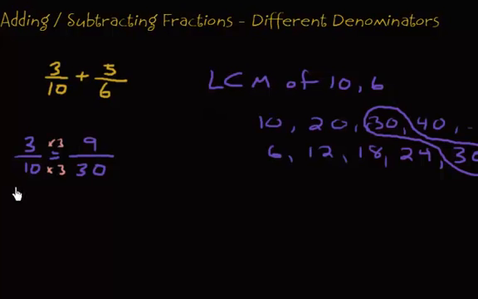Okay, how about my next fraction, 5 over 6? I know that my new denominator has to be 30. And 6 times what is 30? I'm going to have to multiply by 5, right? That's how I go from 6 to 30. So let's multiply the top by 5. 5 times 5, that's 25. So 5 over 6 is really 25 over 30.